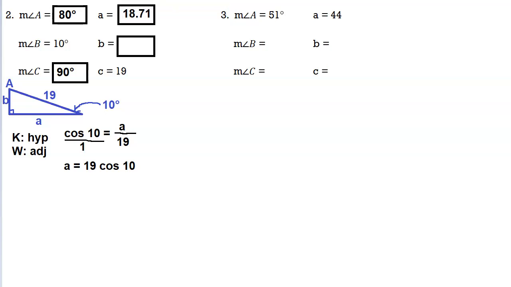Which makes pretty good sense, because that is a very, very tiny angle, and because it's a very tiny angle, A is going to be pretty long, and B is going to be pretty short. So that's kind of your hint. Side B should be really tiny. I'm not going to give it to you, but side B should turn out to be pretty tiny because side A turned out to be so big.